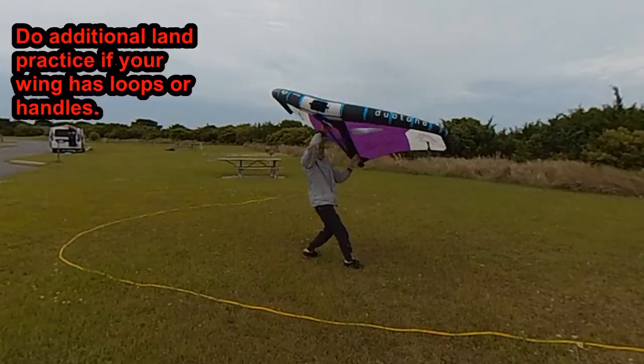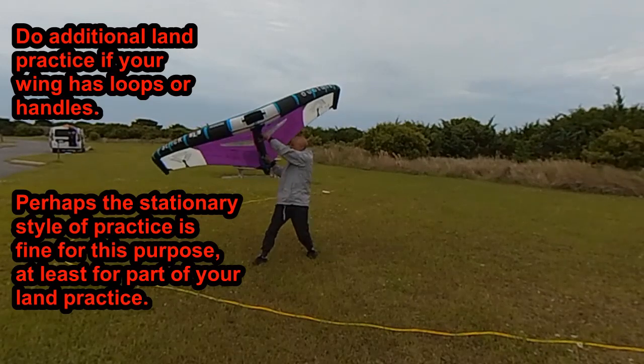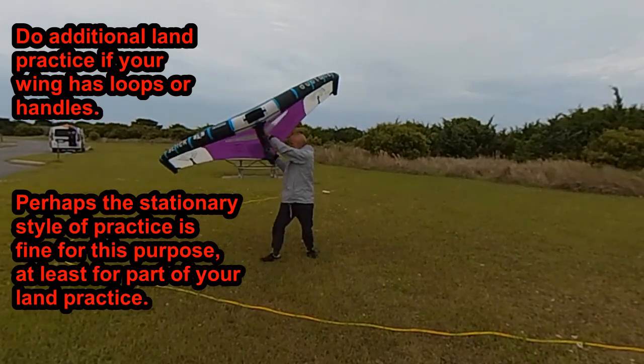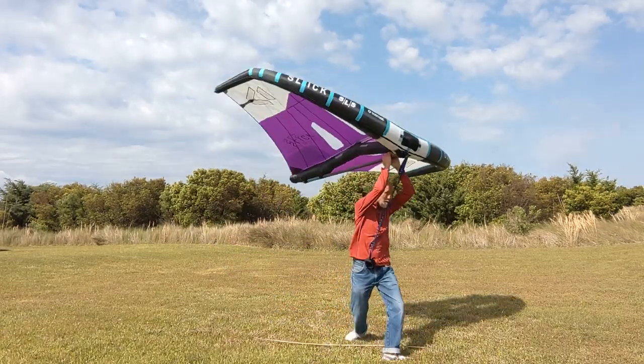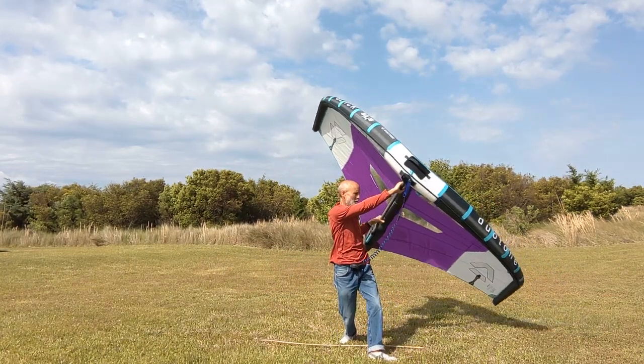If your wing has handles or loops, practice your wing handling on land until you can successfully switch your hands without looking. The required distance between your hands must be in your muscle memory. You could also look back, but it will make it more difficult to keep your balance and get your timing right. Experiment.